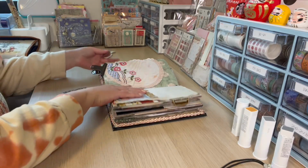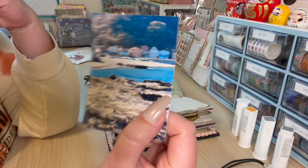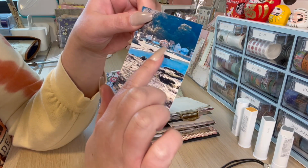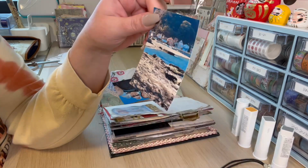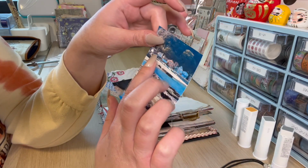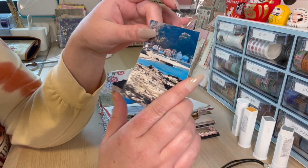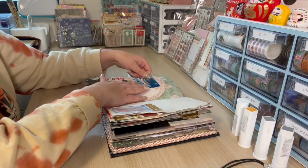Okay, so look at how cute these houses are, by the way. Or these buildings. I love when I see groups of buildings that are all different shapes or architecturally different, and then different colors. And I just loved all of these pastel house colors, and even this pink house. It was just so cute. I had to take a picture.